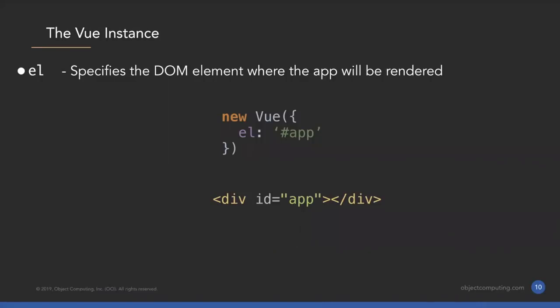So the purpose of the element key is to specify a DOM element. So typically it's going to be something like a div where you want your app to render. Normally, you will only do this once if you're writing a Vue application, if you're writing a single page app, for example, because you only want to start rendering to the HTML page in one place. You will have Vue components that will be rendered inside of that div, inside of this element, but you don't render to multiple elements. So typically, you will only do this for your top level Vue instance. And when we look at the sample code, you'll see what I mean there.